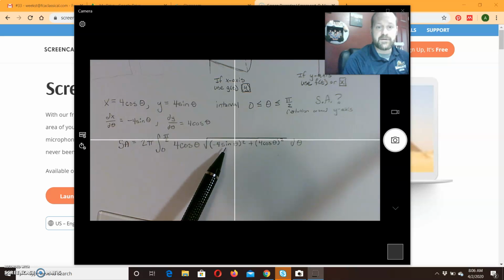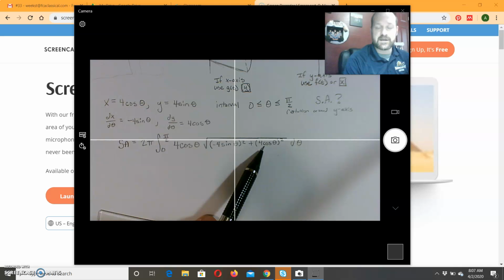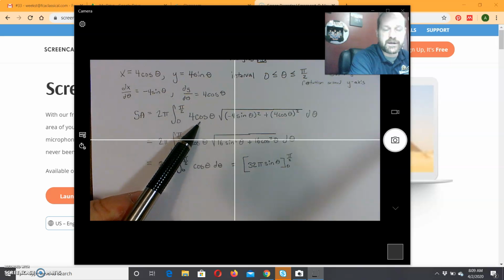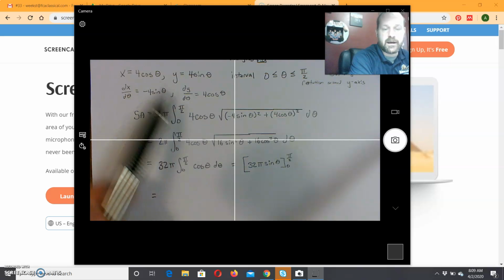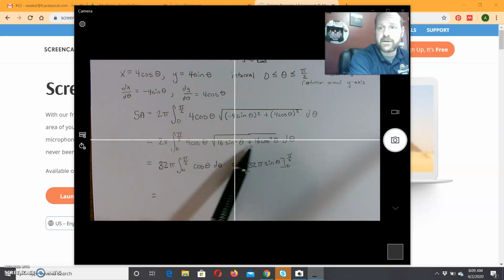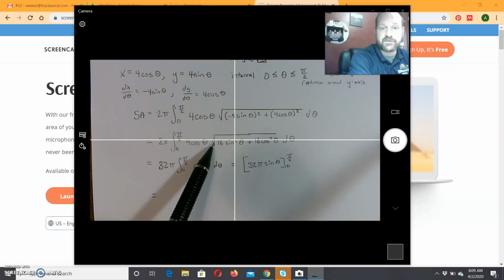Alright, I've got the derivative of the first squared plus the derivative of the second squared. I'm going to carry that out. Okay, so again, for cosine here, we're multiplying by f of t. Carry this out. Ooh, this is nice. I like this. I can factor out a 16. Okay. Sine squared theta plus cosine squared theta. You know that's fundamental. One we learned, that's 1. So that's fantastic. So taking the square root of 16 out is 4.